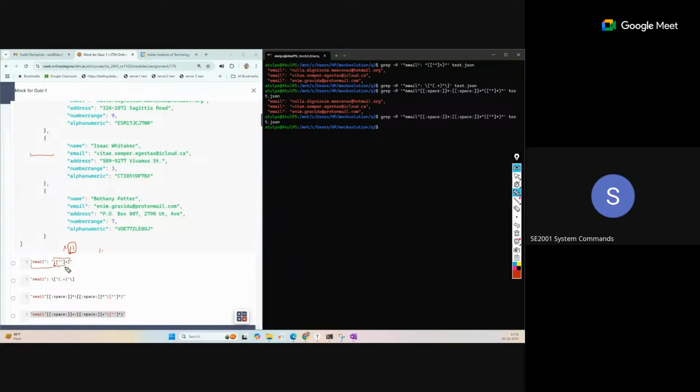So after this email ID, it will only check for any character which is not equal to the double quote, and that will come out till here. After that, this last part is already there. So this will figure out the pattern and return the answer.